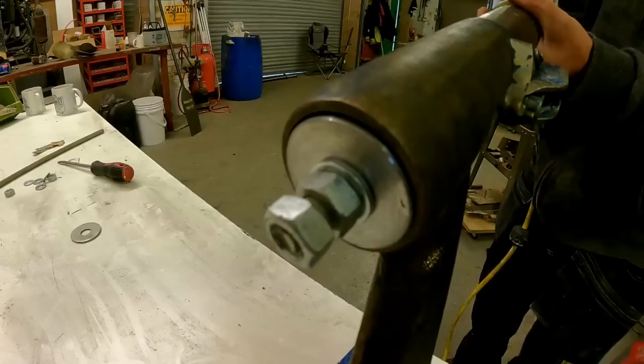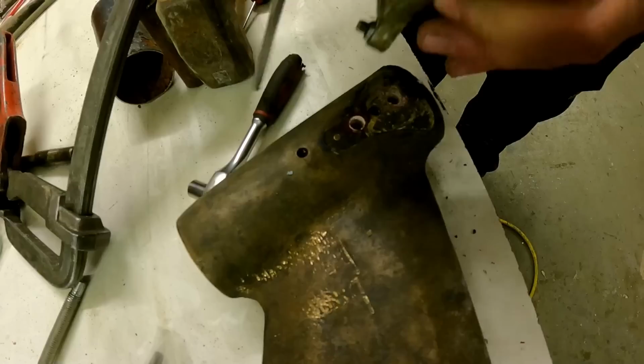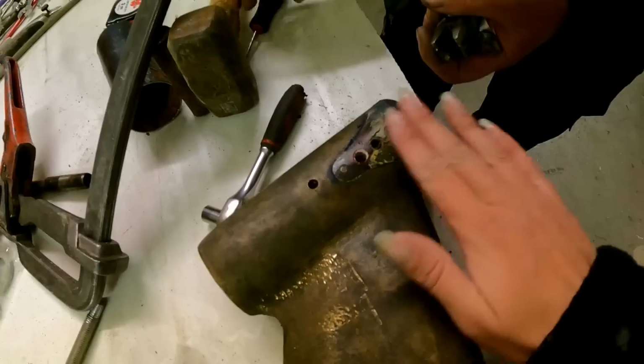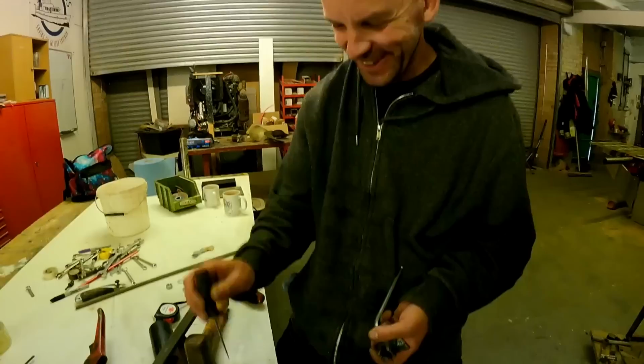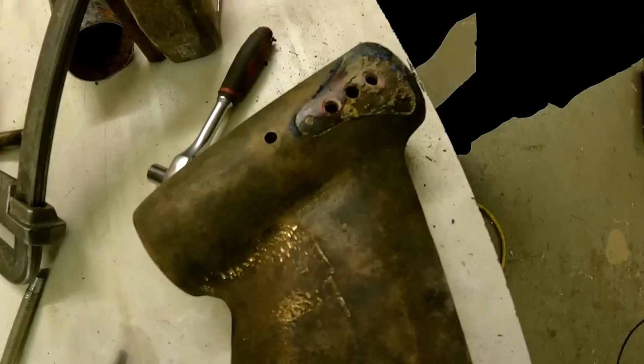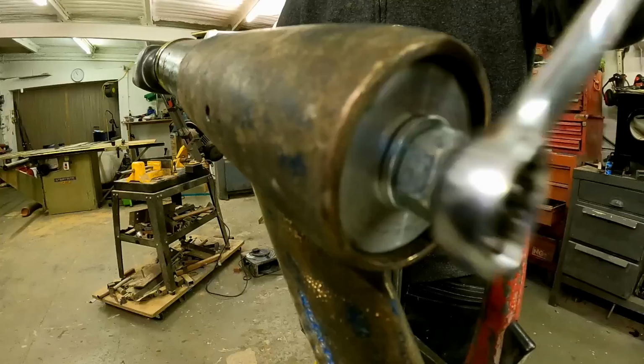Ah, so they did, they went all the way through. Look. I wasn't expecting that. Right, so hopefully the bearing should come out a bit easier now. There's nothing on there holding it back. Good? Yeah, it's moving.